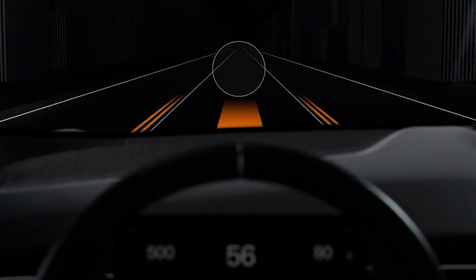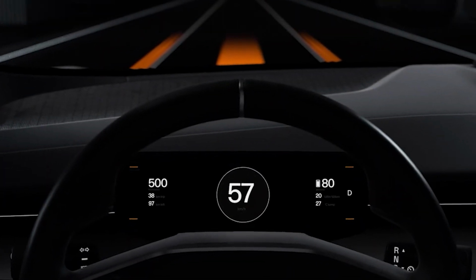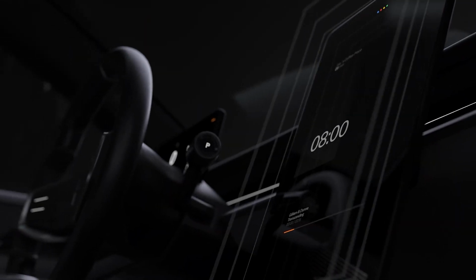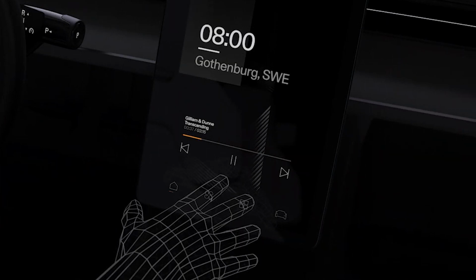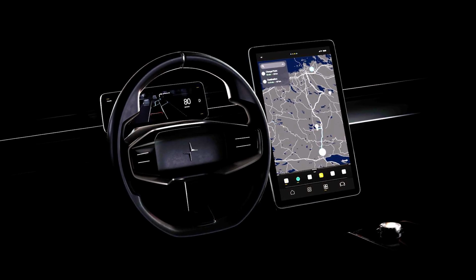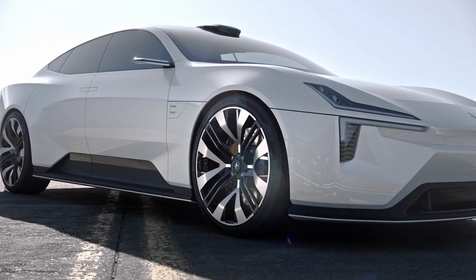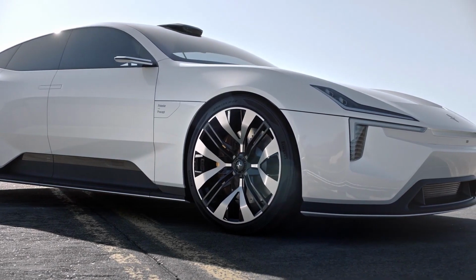What it basically does is to monitor the movements of your eyes and adjust the screen accordingly. What this means is that the infotainment screen comes on automatically once it senses that your eyes are fixated on it. Immediately you take them off, it goes blank and patiently waits until you beckon on it again. This is one feature that we would really love to see in the production model, and we hope that Polestar will do the honors.